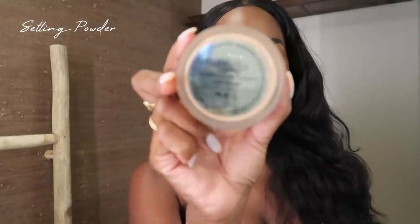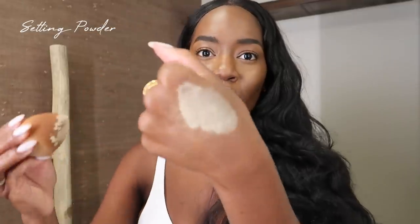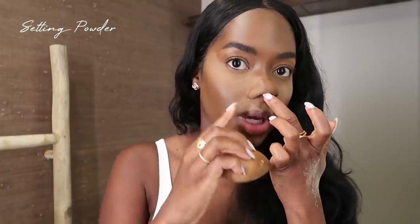To set my under eyes I use the Laura Mercier powder in the shade Honey. My dark skin ladies, if you're looking for an under eye powder that's going to suit you, this will work really really well. I used to use the translucent version but it was way too ghostly white. So this is the next best thing — Translucent Honey. I dab the powder into the tub and then put it on the back of my hand first because you really don't want too much directly under your eyes — it's too intense. Then I use whatever's left over on the sponge. We're not baking; we're literally pressing and blending the powder into the skin.